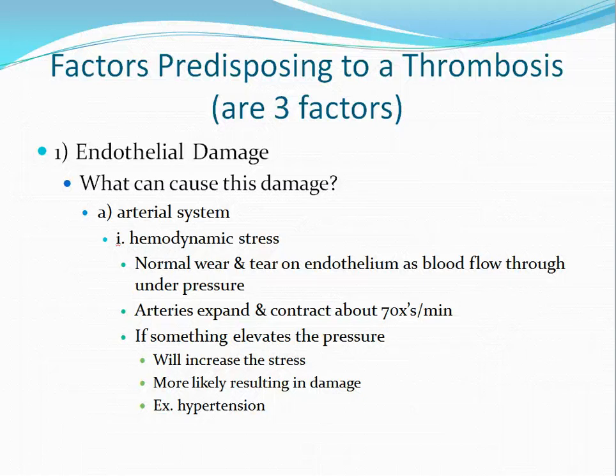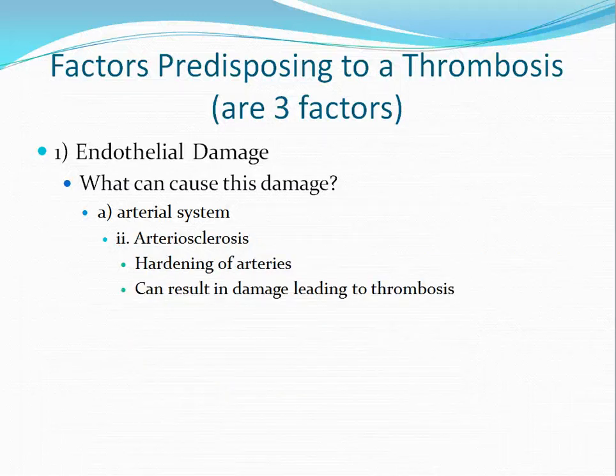Hemodynamic stress refers to the normal wear and tear on the endothelium as blood is driven through the arteries under pressure. The arteries expand and contract about 70 times per minute as blood is pushed through them. If something elevates the pressure, it will increase the stress that the vessels are under, and the more stress they are under, the more likely damage is to occur. An example of a scenario that would cause hemodynamic stress would be hypertension or high blood pressure.